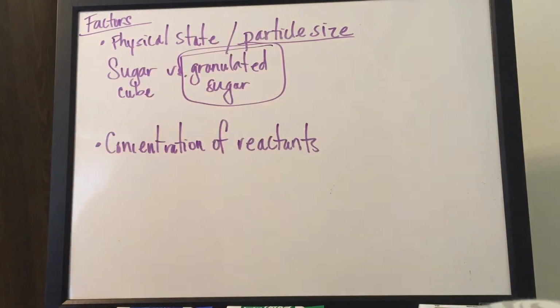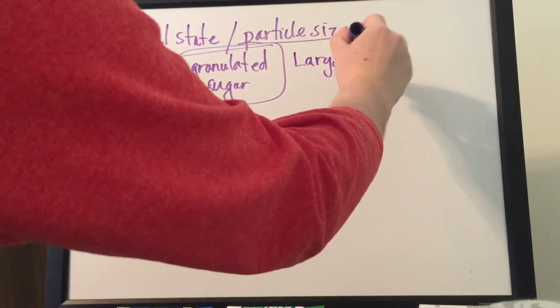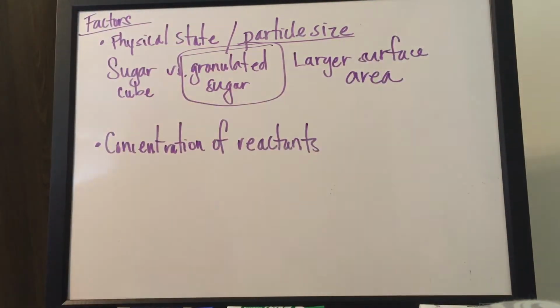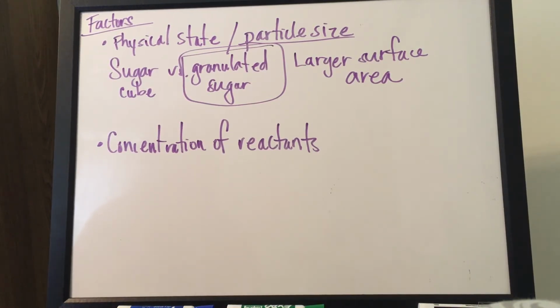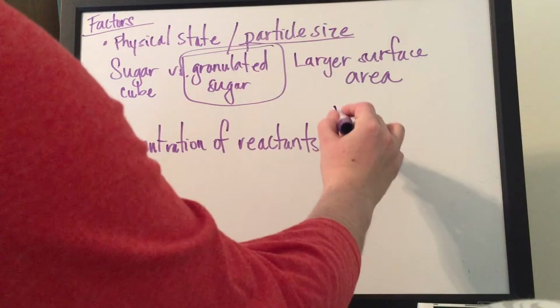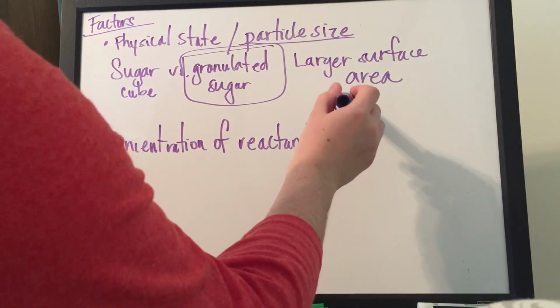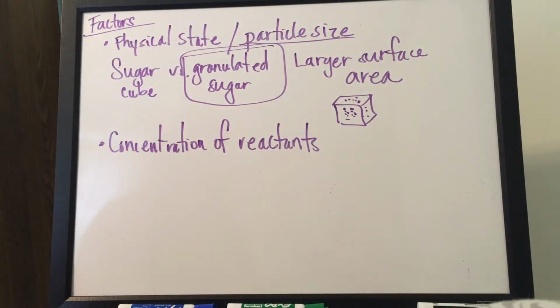Now, the question here is why? And the answer is because it has a larger surface area. So surface area meaning the amount of surface of something, or in this case, the amount of the sugar that's in contact with the water, and thus the water is capable of dissolving it. If you think about a sugar cube, almost the whole contents of that sugar cube are inside. And so there's all this sugar inside the cube that does not come in contact with the water until the outside edges are dissolved.